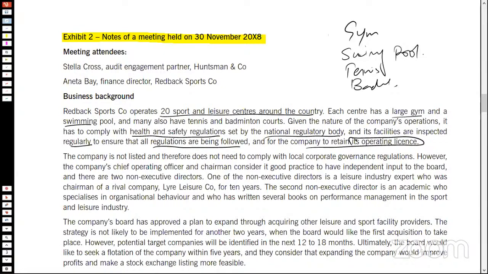Now see, what happens is that I told you people that if you have to identify the concept of business risk, it is the risk that the entity will not be able to achieve its objectives. So right now, my focus is going to be on business risk in general. I'll not be talking about the risk of material misstatement right now.